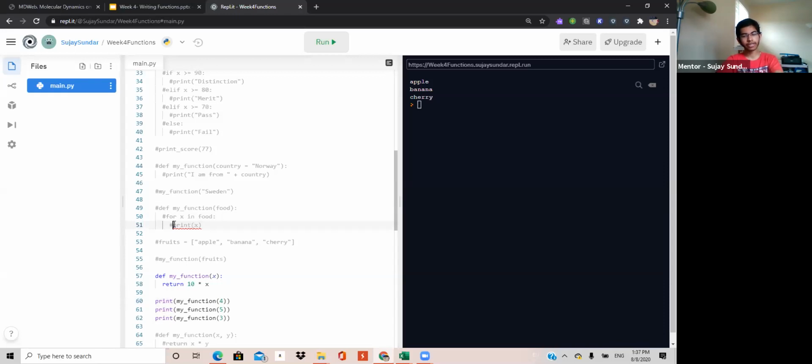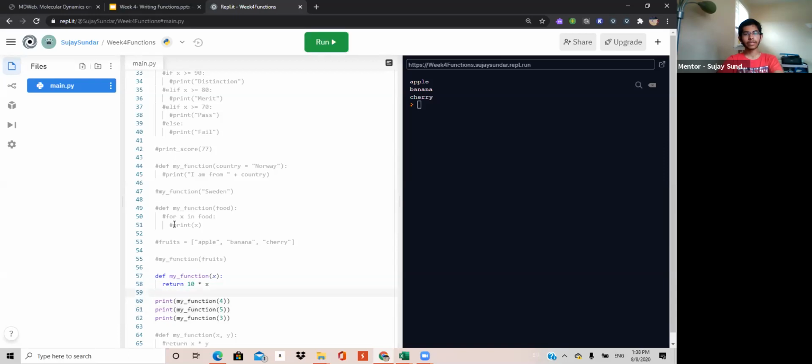But for something like this where we wrote return, it won't just print out the statement with a return. We also have to print out my function when we call it. So in this case, we have our print statement. Inside that, we have my function, and inside the second set of parentheses, we have 4. So what this program is going to do is return the value of 10 times x. And in this case, x is 4. And same thing for the other two print statements.